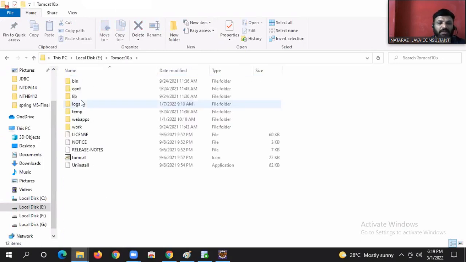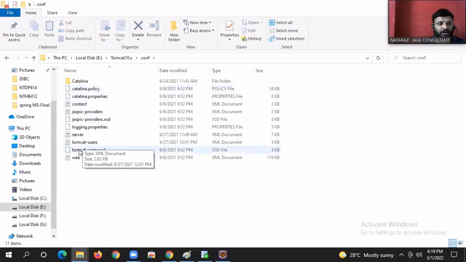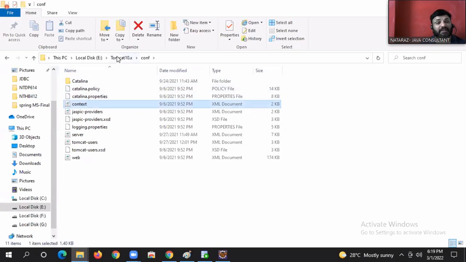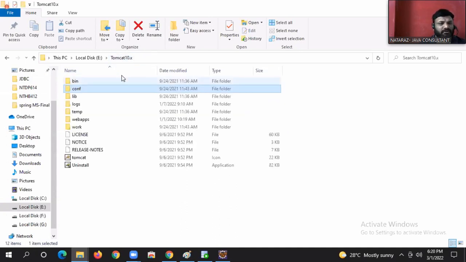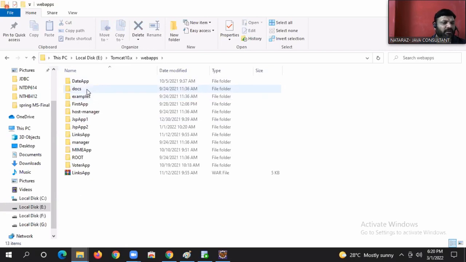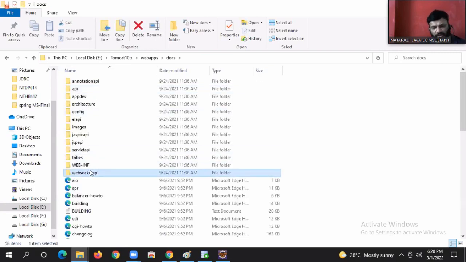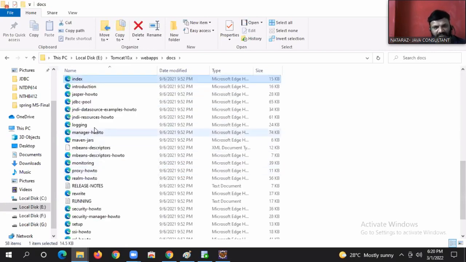Tomcat 10.x, conf folder. Here is my already sample. Sample will be there. Go to webapps folder, go to docs folder, go to index.html.